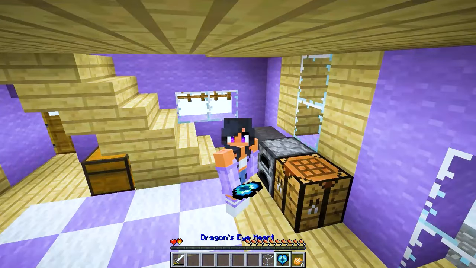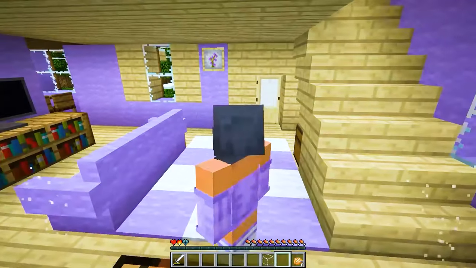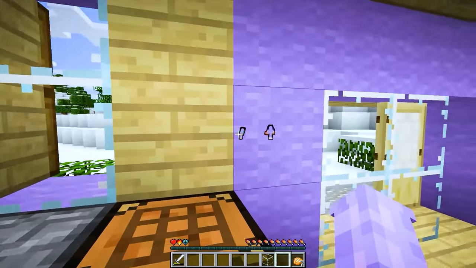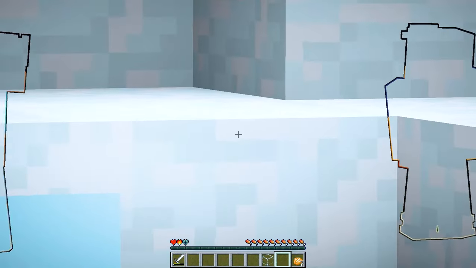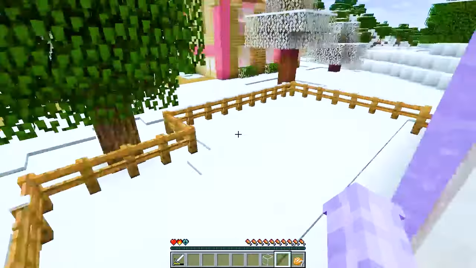And all I have to do is use it like this. Perfect. Let's see. What does this do exactly? If I... I can zoom. Oh, look, when I look, oh, I can see that they're hiding behind my house. Why? No. I am not having any of that.